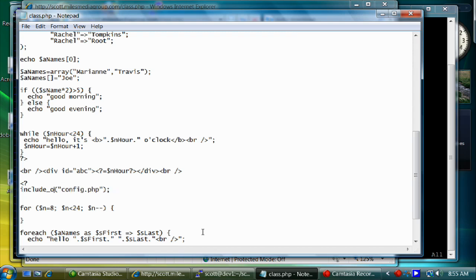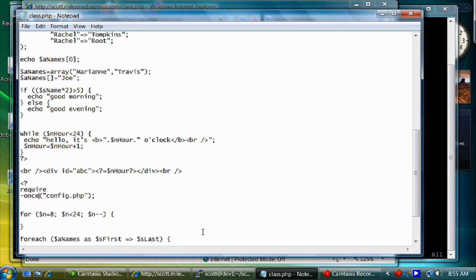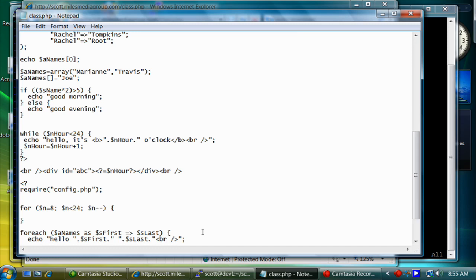You can also have require, which is useful for something that the rest of your script needs to have the values that are defined up there. If for whatever reason it can't reach that, it stops running. It just gives an error to the screen. So require is helpful, and then there's require_once, which does the same thing, only it gets the file once, but stops running if it doesn't get it.